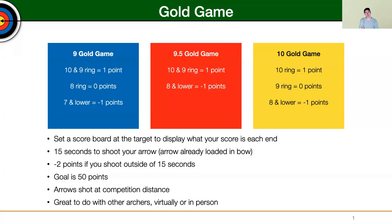A lot of archers out there right now are shooting either at home — blank bail, or maybe they can get their full competition distance of 60 meters, 70 meters, or even just 18 meters. One thing that actually really helps with this is doing what I call Gold Game. It's actually something that was developed by Kissick Lee at the Olympic Training Center in the United States, and I worked as a coach for his junior development program for many years. This is one thing that helped ensure that the juniors as well as the seniors are able to improve their game and focus to prepare for tournaments.